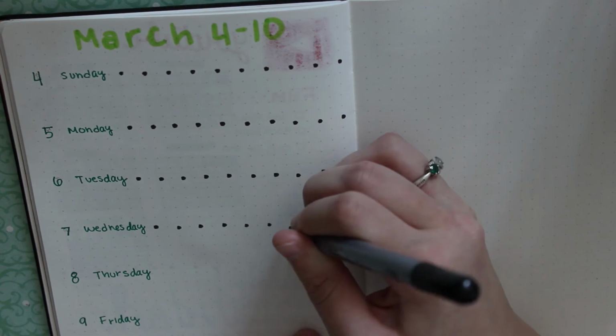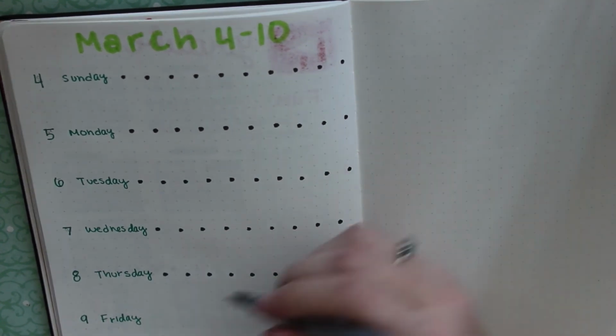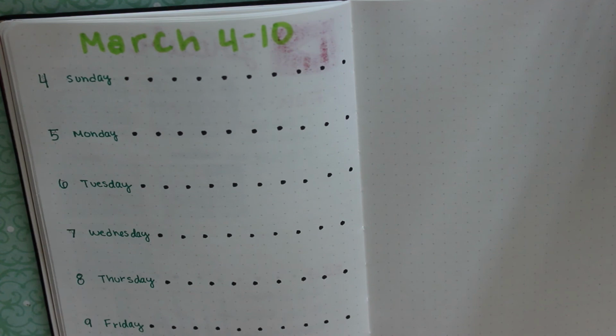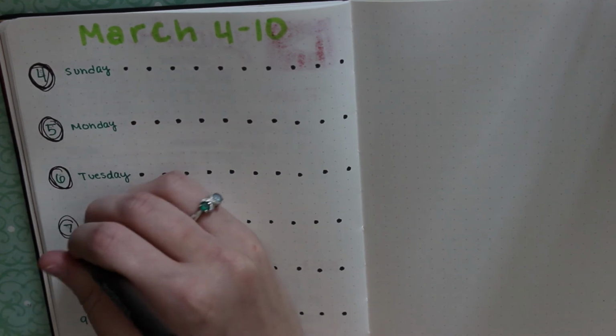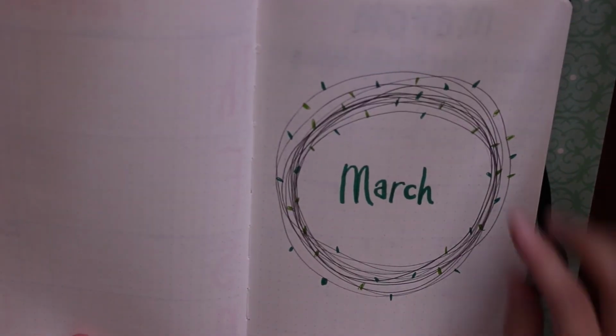I usually just look at my calendar, my monthly spread, for things I need to do, but if there's something that's a little bit longer that I need to write out, I will put it in here, I suppose. We'll see how this works. I'm very bad at planning, but I'm trying to get more organized with my life, even though my life's a mess, but you know. And then I'm just drawing these little scribbly circles around the numbers to keep the little theme I got going on.